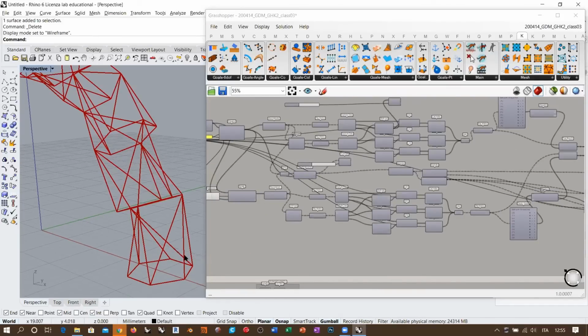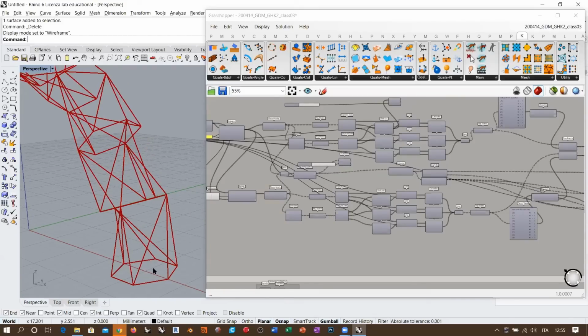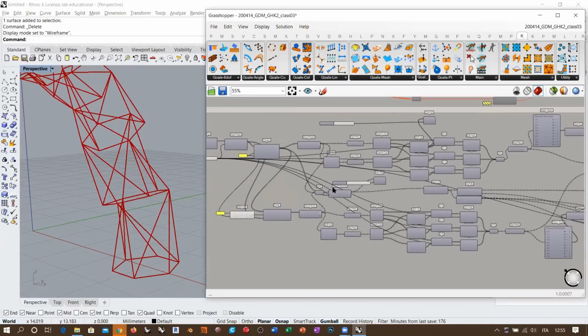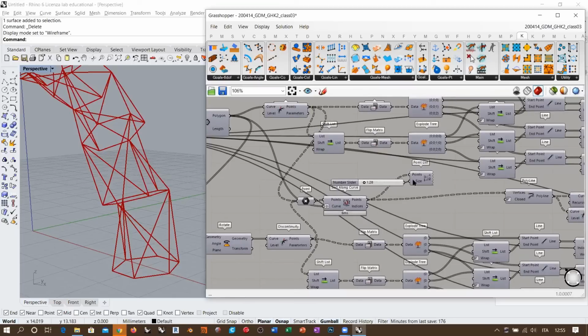You can also start directly with a hexagon if you want. Eventually it becomes more simple, but you will have to play around with these shift lists and so on in order to create the proper connection scheme. Okay, I prefer to use the rotation, but it's absolutely the same.